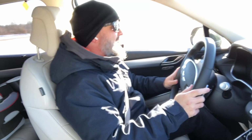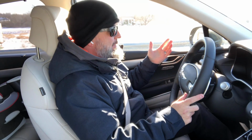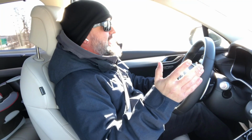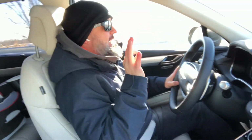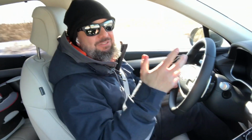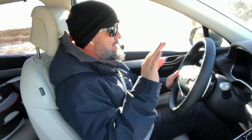Now, I guess if I cut to the chase right now, do you want a 2.5 or a 3.5? Well, obviously the 3.5 is far quicker. I mean, a twin turbocharged 3.5 liter V6 puts out 375 horsepower and 391 pound-feet of torque from 1300 to 4500 RPM. So it is a rocket, absolutely quick. Now, do you want all that kind of power? Do you need all that kind of power? All that power, it's highly relative to what you want and need. So that kind of puts that aside.